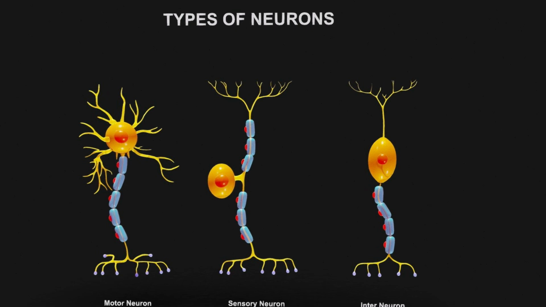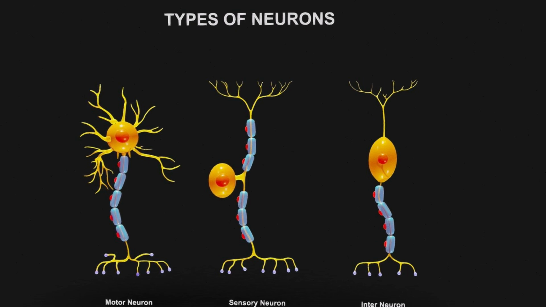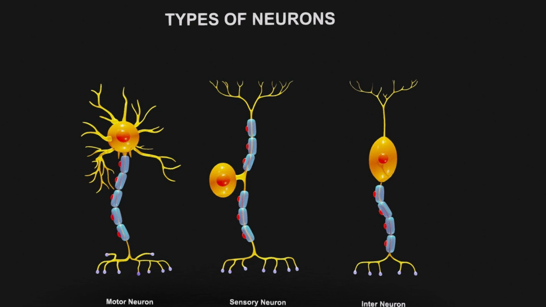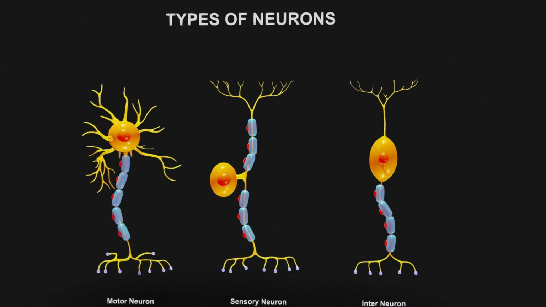And lastly, we have the interneuron, so the far right. And these specialized neurons originate in the brain or spinal cord. They function as connections between axons descending from the brain, and they synapse on motor neurons and axons from sensory nerves and the spinal nerves ascending to the brain.